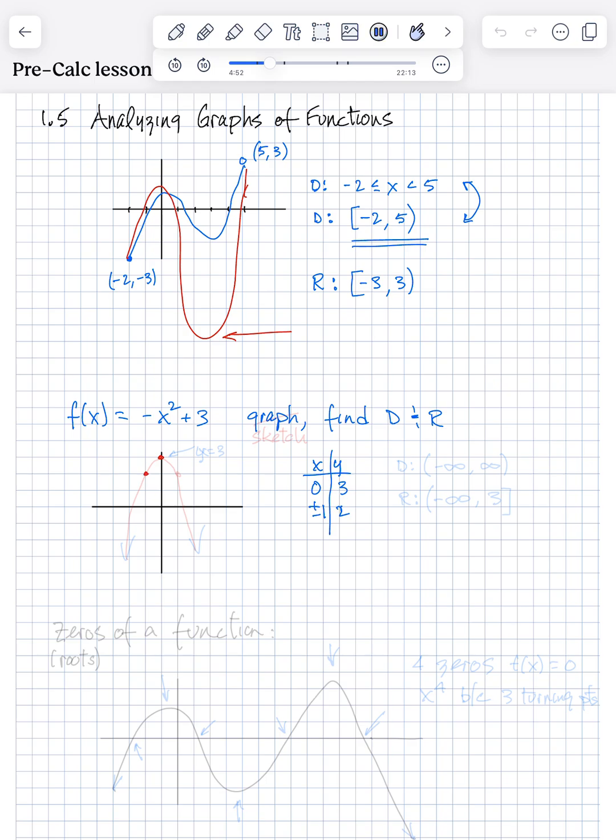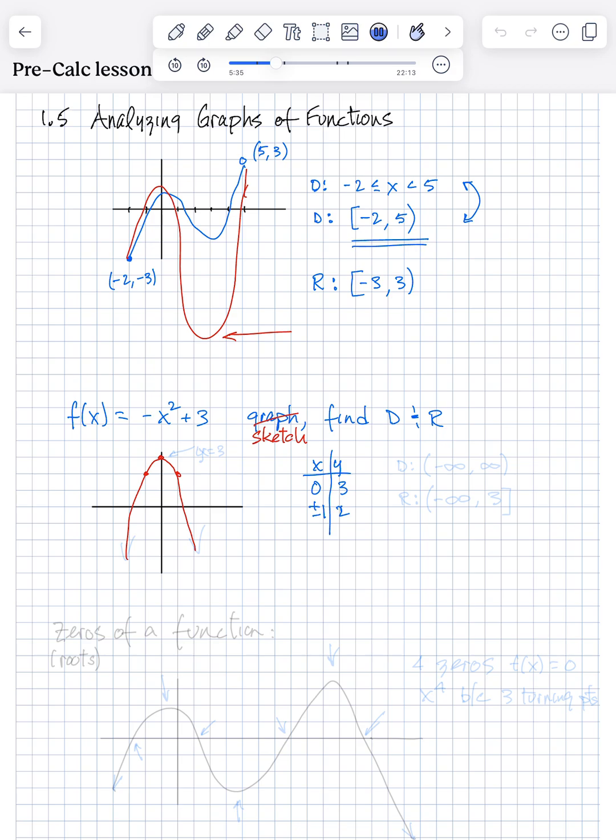So here, and now we can sketch it. Actually, when I say graph, I actually mean sketch. Sketch is a little less demanding than a graph. With a graph you want to be a lot more careful because sometimes you might have to get values off of reading a graph, but a sketch is just sort of what it looks like. And so we know it's a parabola, so something like that. Okay, now we want to find the domain and range.